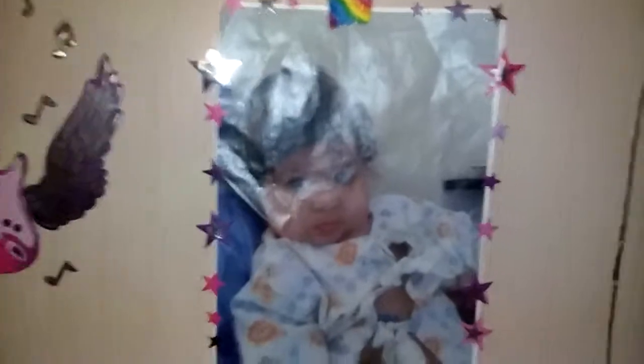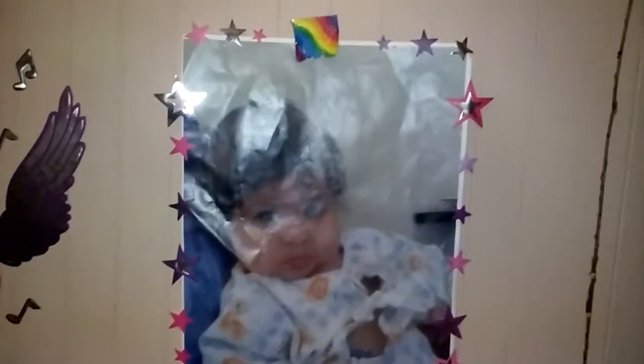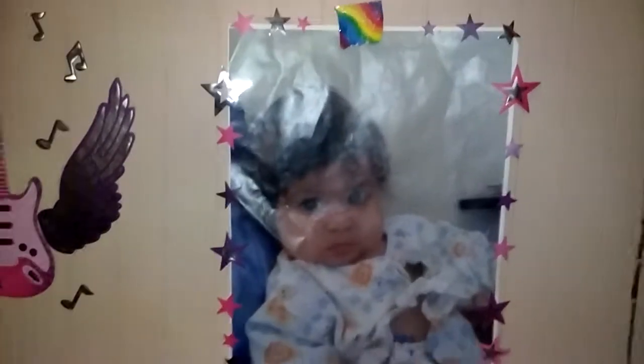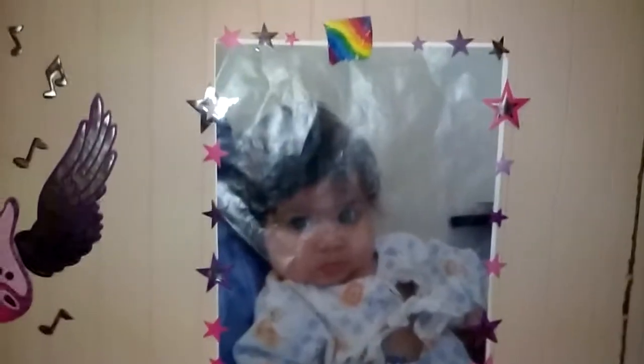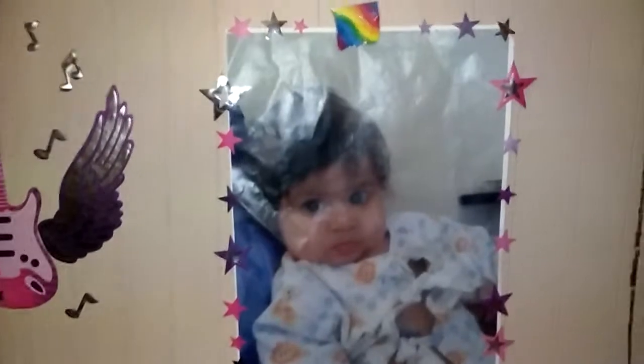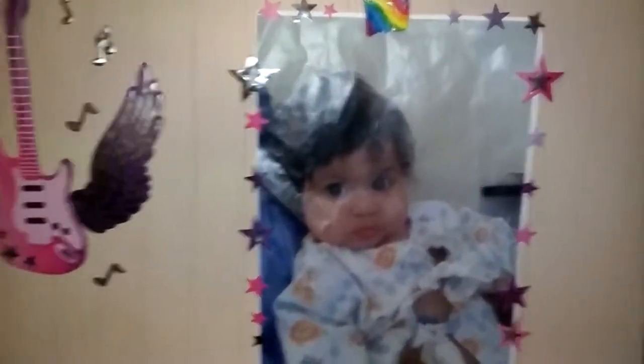And here's my little cousin. She's like 6 or 7 months or so. She's in Mexico right now, and she's currently very ill. So we're saying a lot of prayers for her. We wish the best for her, and we hope that we can get through this tough situation here, but she'll make it.